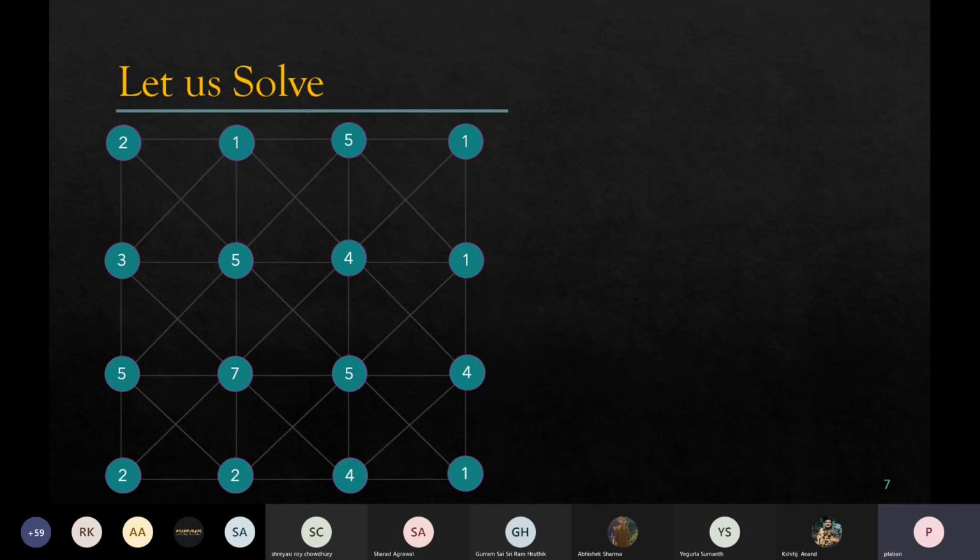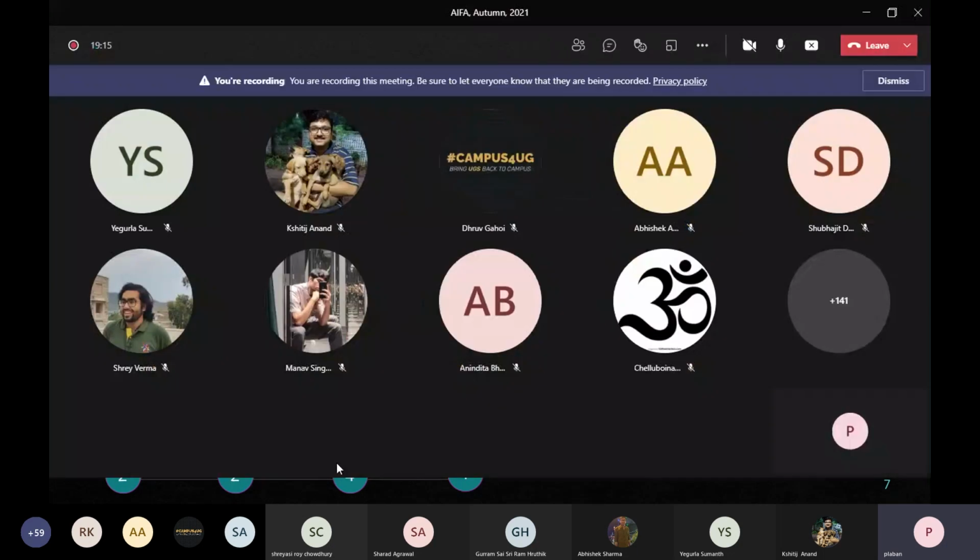So I don't know how many of you have seen this problem. Have you ever seen this problem? Anyone? Shreya?